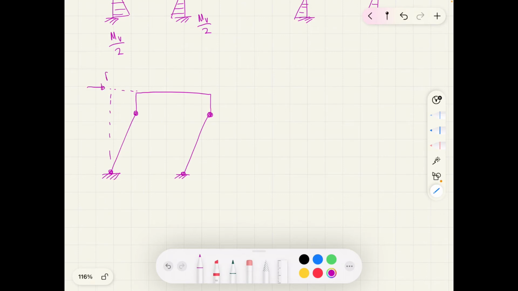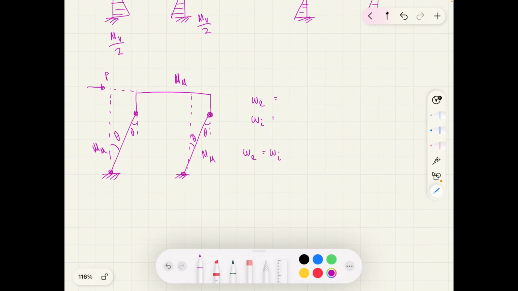Horizontal load P. Now, we are going to call all rotations theta. So we have 4 rotations at the 4 plastic hinges, so 4 thetas. Mu for the beam, Mu for the columns, ultimate moments. Same thing, now we can calculate the external workloads and the internal workloads and satisfy the equation that these must be equal.